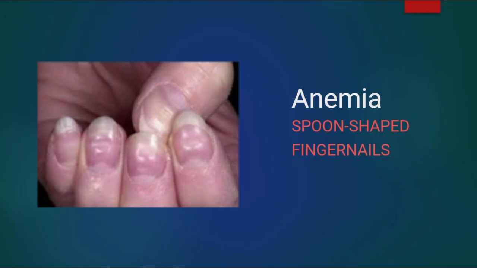It's important for us as nurses to notice physical signs like this because they can provide early clues about underlying nutritional deficiencies, especially in patients who may not yet have obvious systemic symptoms. If you see spoon-shaped nails during an assessment, it should prompt further questioning about fatigue, diet, and other anemia symptoms, as well as lab evaluation for hemoglobin and iron levels.